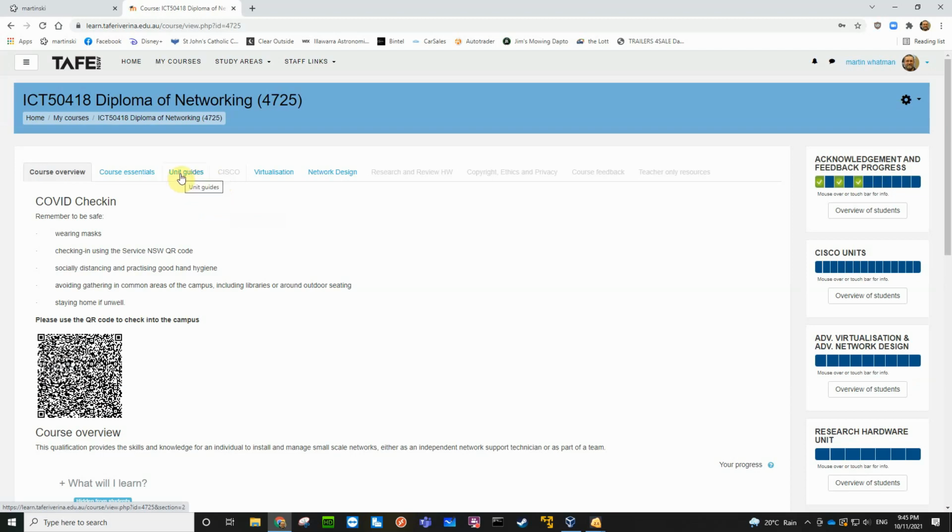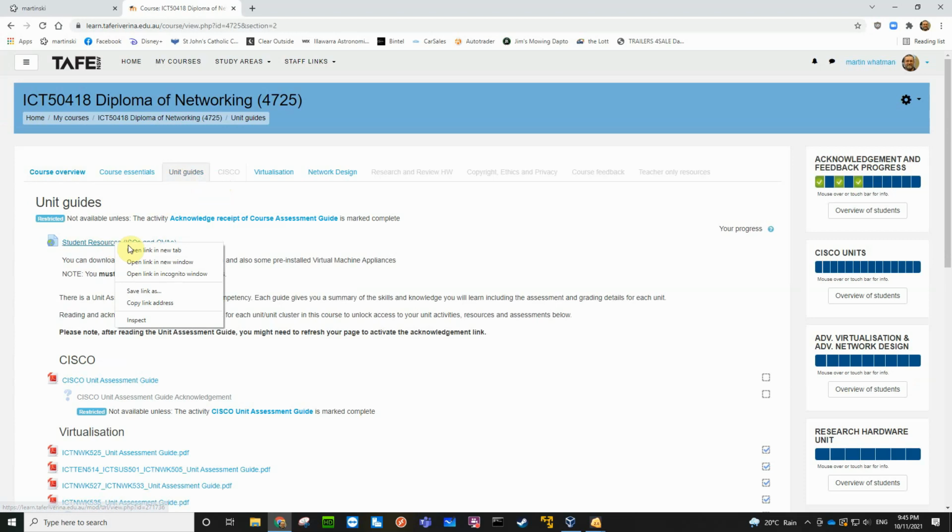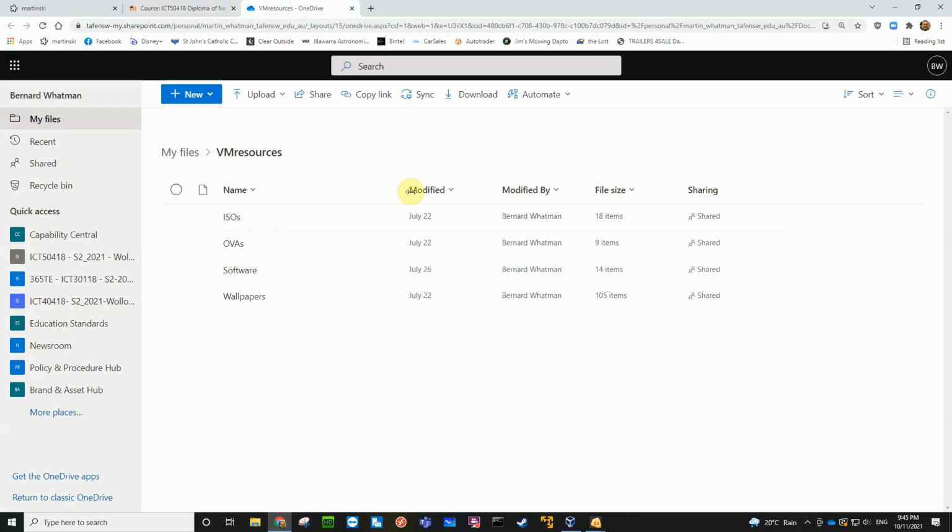And if you have a look at the unit guides on any of the courses, there's a student resources folder, which if you open up in a new link, will give you access to the virtual machine resources, OneDrive, all the resources that we need.